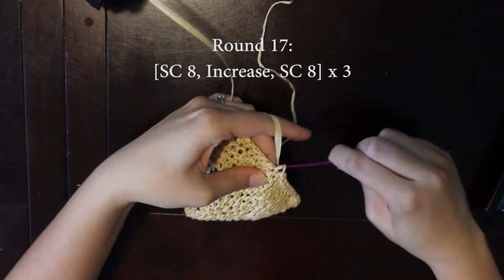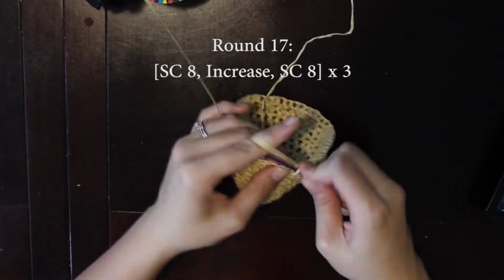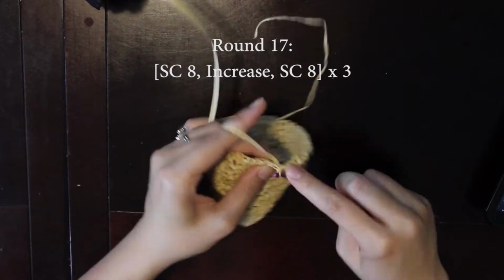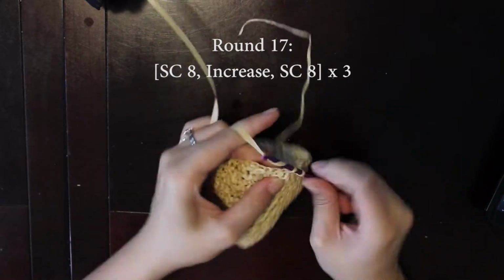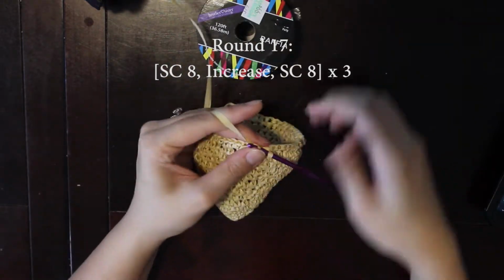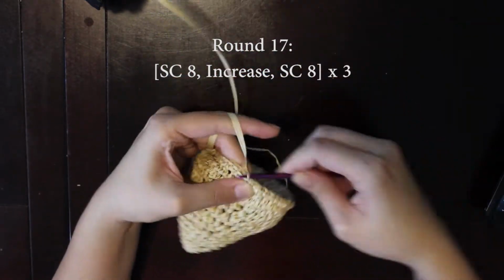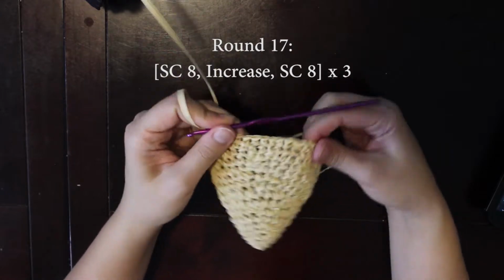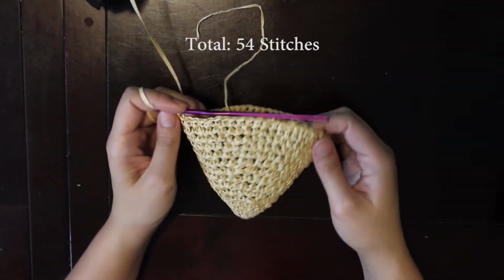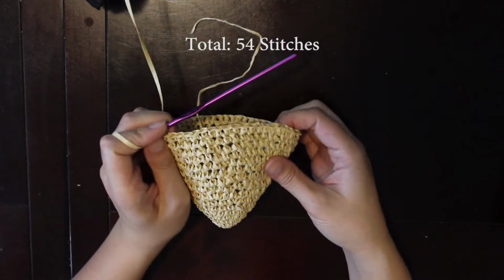1, 2, 3, 4, 5, 6, 7, and 8. And like the other rounds, just repeat that 2 more times to complete out the round. At this point, we should have 54 stitches in our round.